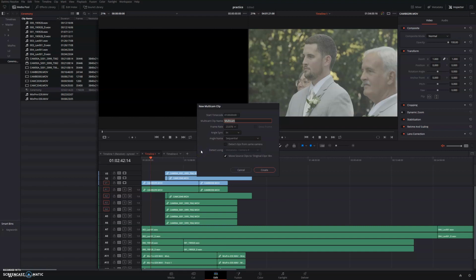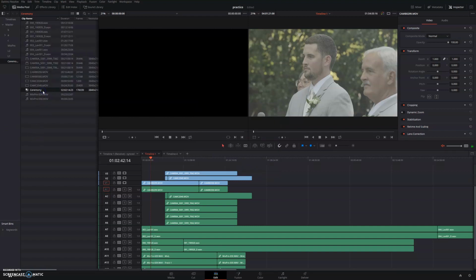And you're probably wondering, why will we do this? Well, we're going to use this as kind of a placeholder to put our sync timeline from Syncaila into this, so we can use the multicam tools. All right, so typically I'll rename this ceremony. Now I've already done this, so I'm not going to hit create, but you would. Now keep this angle sync at end, because we're not really using DaVinci Resolve to sync anything. We're just using it, like I said, as a placeholder. And so hit create. That'll only take a second. I'm going to hit cancel because I've already done this, but you would hit create. And then you're going to get this ceremony timeline or sequence, if you will.